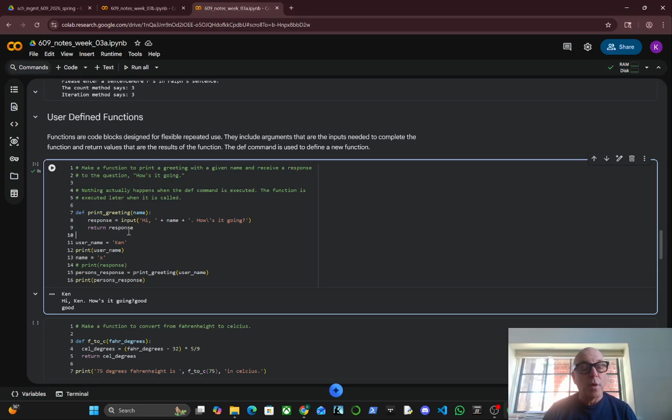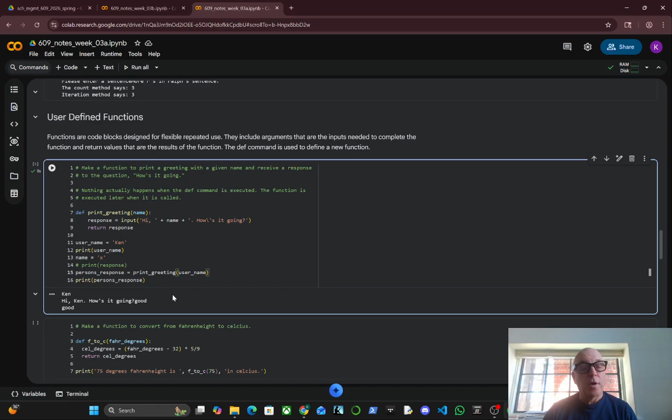Return response means response will go in here and replace the function call, right? Just like it does in Excel. You equal present value, you put some arguments in there, right? But you see the answer in the cell, right? So the same thing happens here. You call a function. When it gets evaluated, all of this gets replaced with the answer. The answer is what the person typed into response.